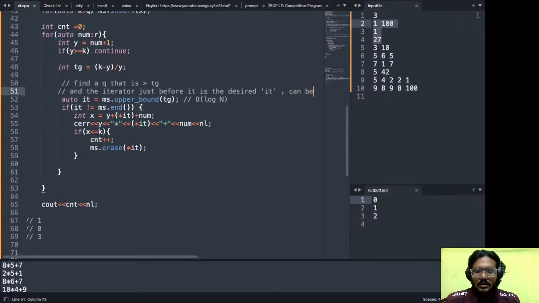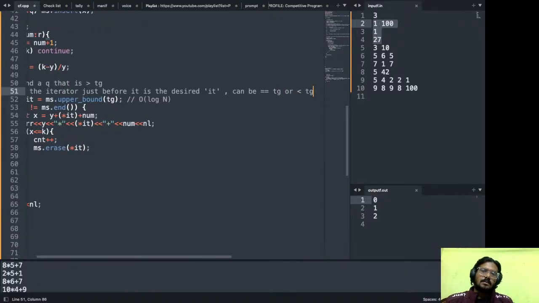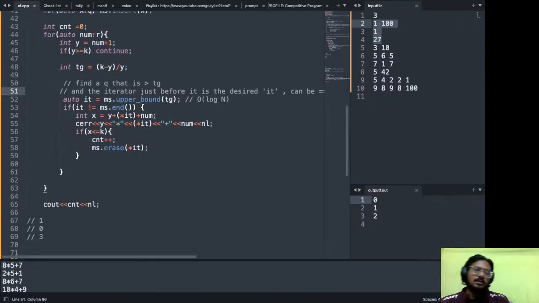It can be equal to tg or just less than tg. So that is good ना.